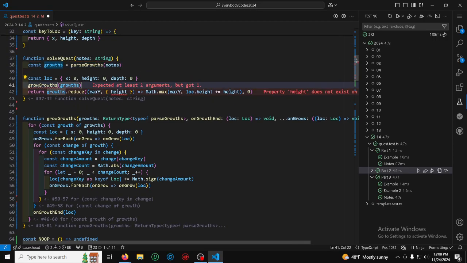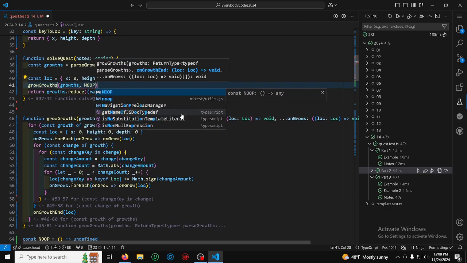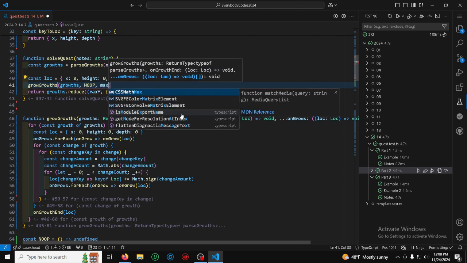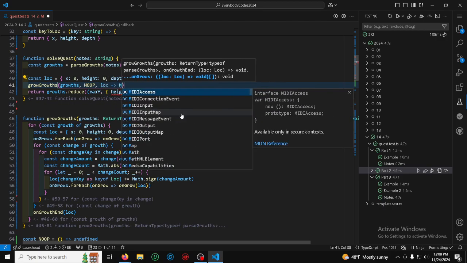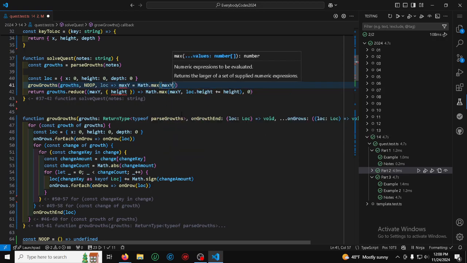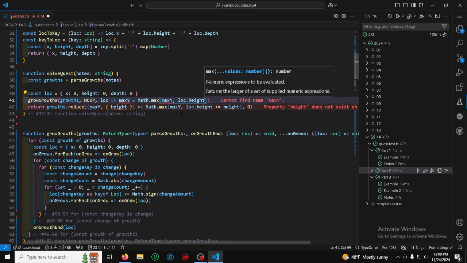Grow growths, the two arguments. Got none on growth end. Not at the end of the growth, but on grow, it'll be max y, and then it'll be max y equals Math.max(max y, lock.height). There we go.